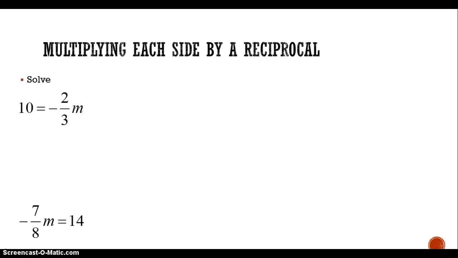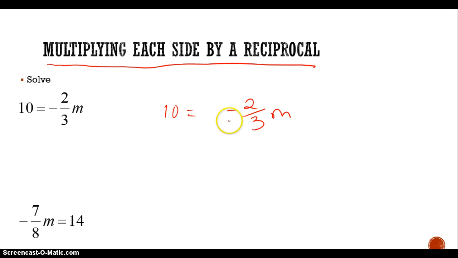And here we go. This is probably one of the most difficult parts, but I think you'll understand this because right here, multiply each side by a reciprocal. So we have a fraction in front of the variable, which we need to isolate. So to get rid of this fraction in one step, okay, because you could do this in a couple steps, and I'll show you. But to do it in one step, we're going to multiply it by negative 3 over 2. We're going to take the reciprocal.